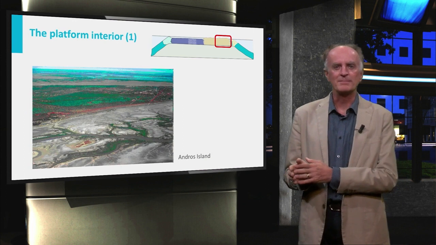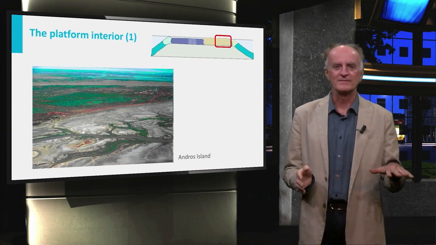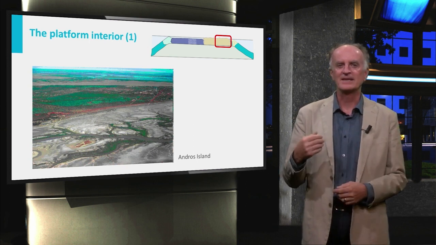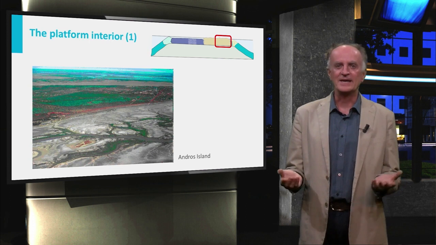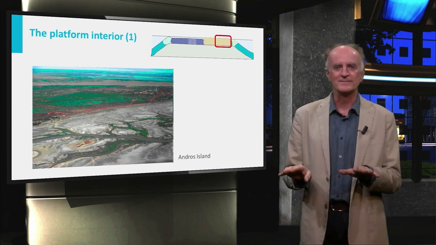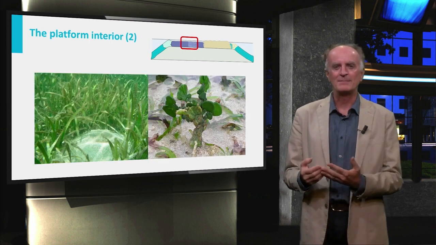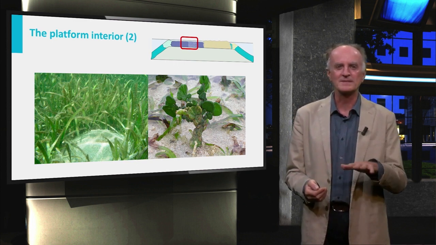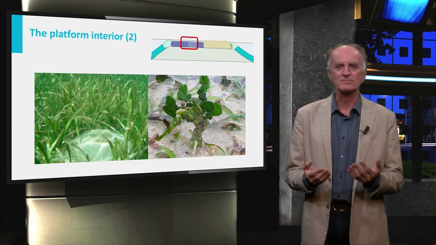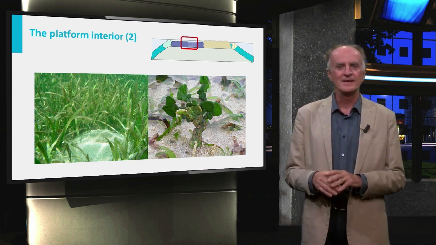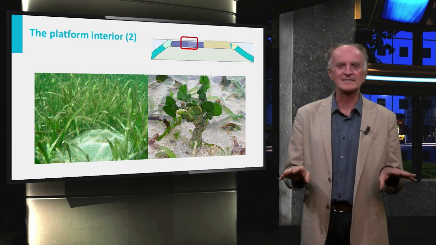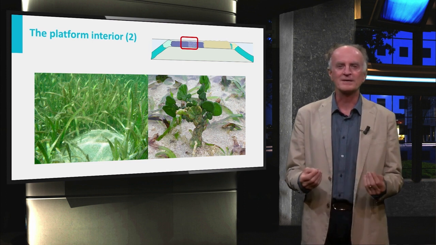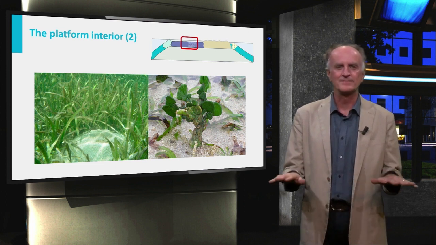Protected by the marginal reef, the platform interior is a domain of quiet, very homogeneous marine and sedimentary conditions. In the eastern side of the Bahamas, you see Andros Island, an area which is most of the time above seawater. In the western part of the Bahamas, a very large area characterized by very constant and shallow water depths, most of the time protected from storms and wave action. It is the domain of algae such as Thalassia and Halimeda, which produce carbonate sediments from the skeleton, bind carbonate particles and create large mats.